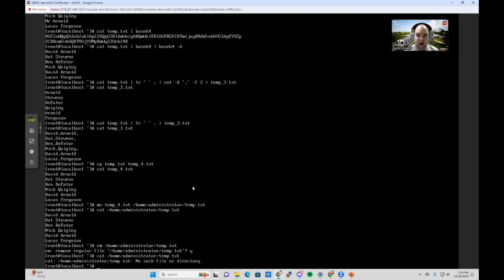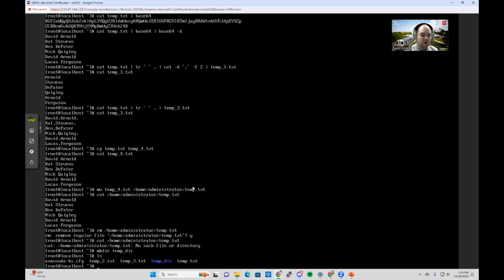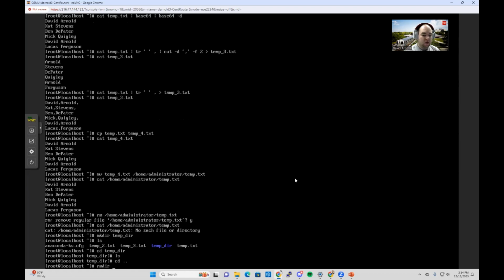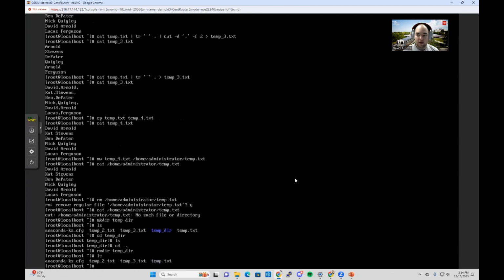If I have a directory that I want to remove, let's go ahead and create one. I can use the make directory command, so mkdir, make directory, tempdirectory. If we do an ls here, we see it's highlighted in blue. If I head on into it, it's empty. I could use rmdir to get rid of it. So if I ls, it's gone. So I'll go ahead and make it again.